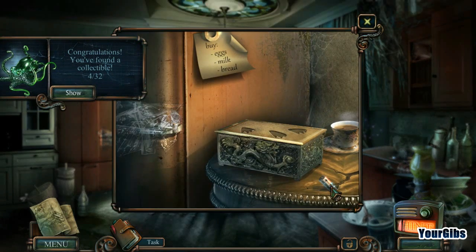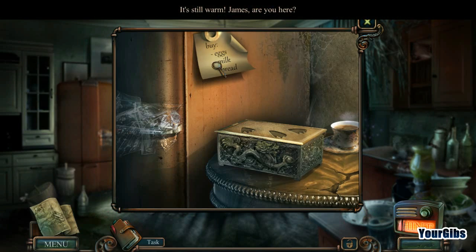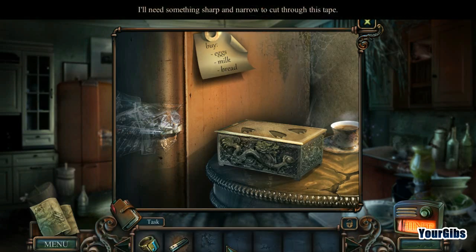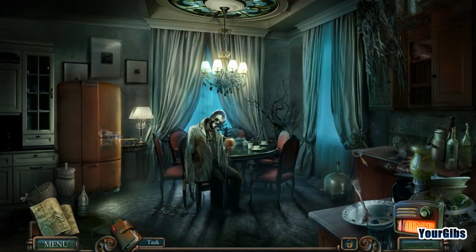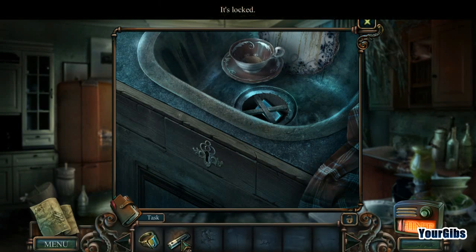Got a battery in there. Get that out of there. This cup of tea here is kind of warm. Yeah, that was my thought too. I don't have anything sharp at the moment. What's down there? We have something lodged in the drain.